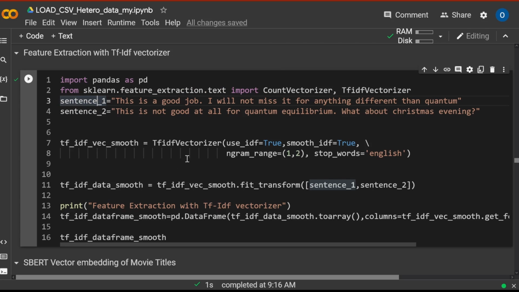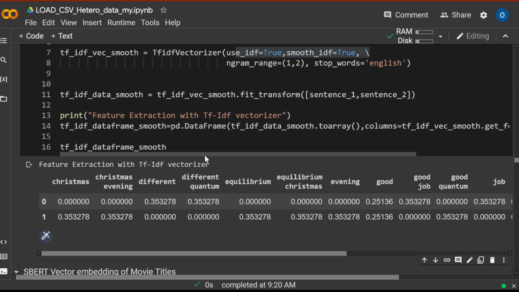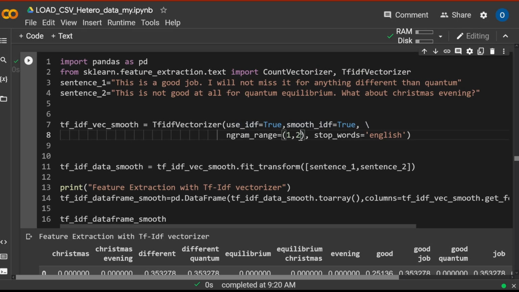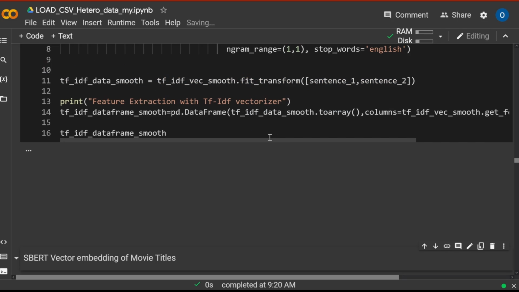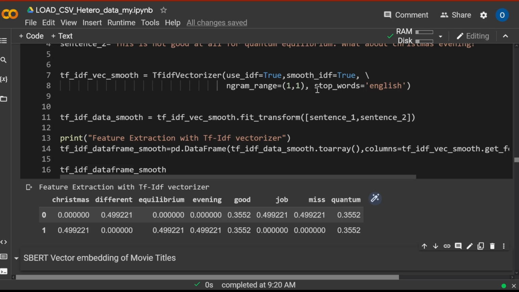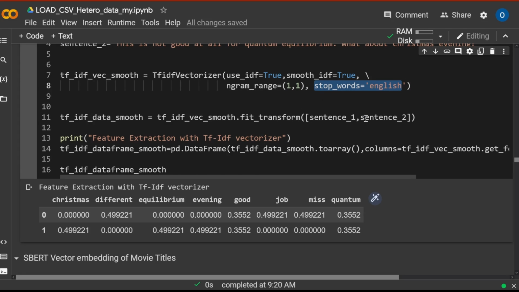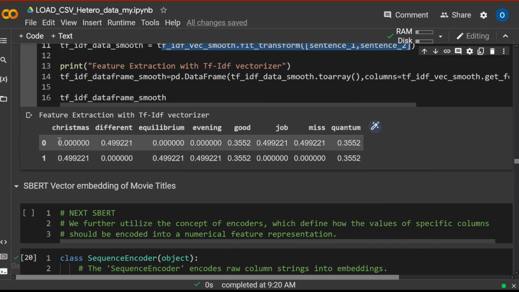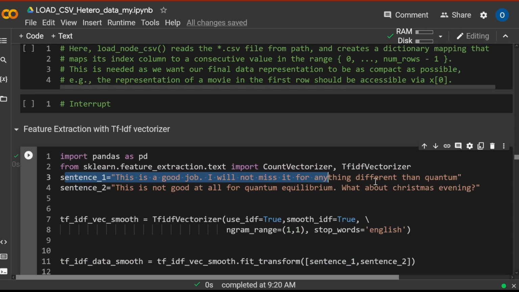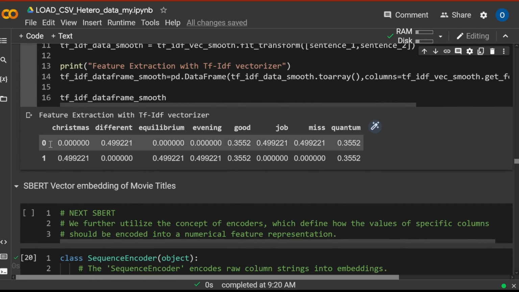Now, you are familiar with vectorization. We have this as a fixed function in scikit-learn, in feature extraction. So we say, yes, beautiful, do this for me and show me the result. At first we do, of course, n-gram 1 to 1. And here we eliminate the stop words in English, we have sentence 1 and sentence 2, and we feed them into our vectorization. Now you see here, sentence 1 suddenly becomes here its vector representation.